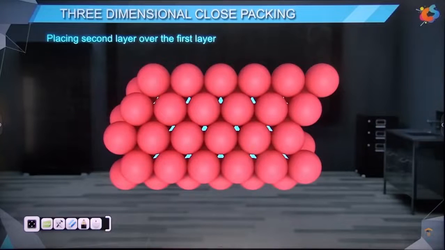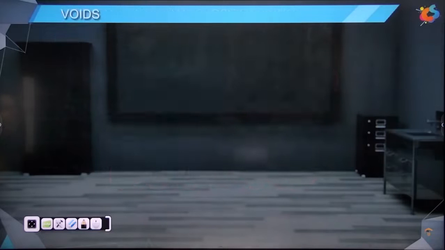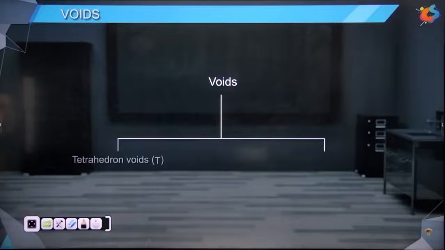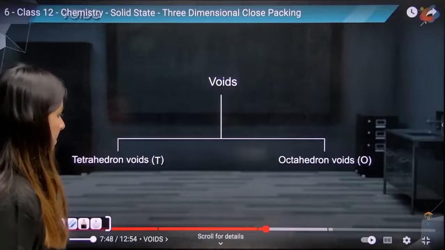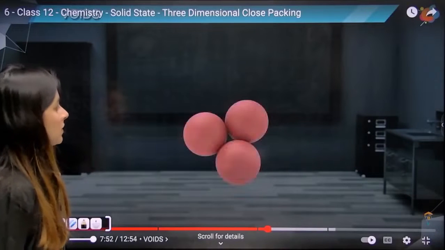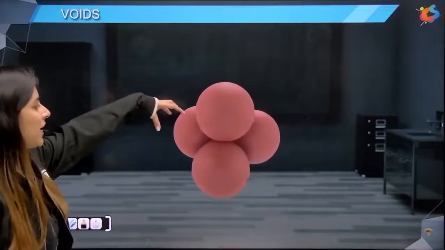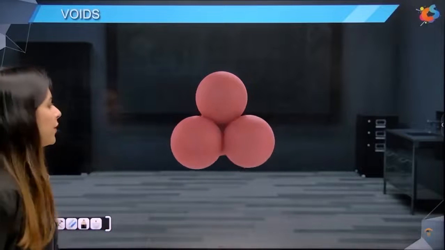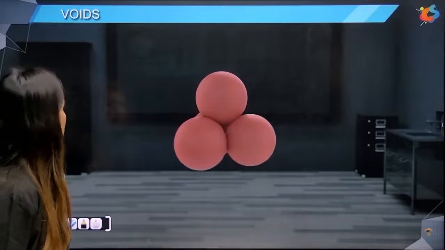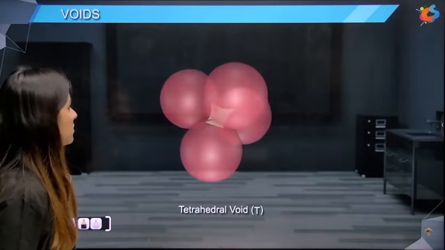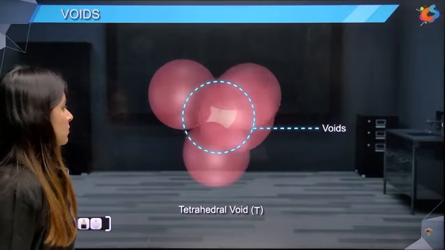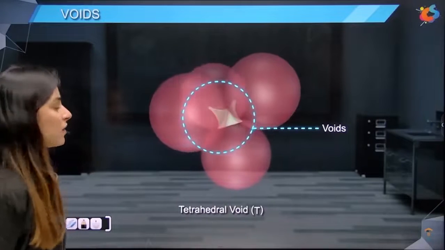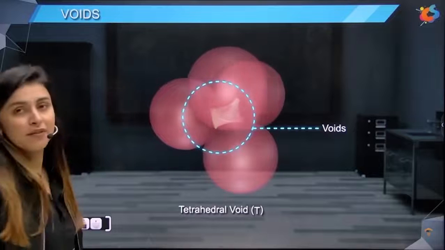These are the voids. The blue parts are your voids. Those are two types of voids, tetrahedral void and octahedral void, right? Yes, perfect. This is a triangular void, and if you put one atom over this, this is your tetrahedral void. This is your tetrahedral void. The empty space, okay? Covered by 4 atoms or made by 4 atoms basically.